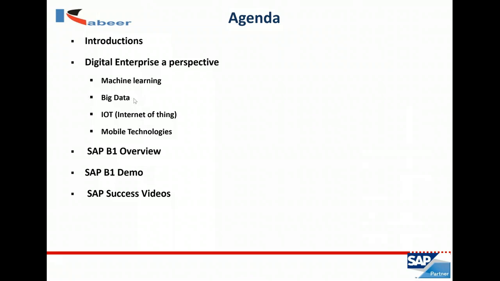I will also talk briefly about big data. I will also talk about Internet of Things. We will talk about mobile technologies. I will provide an SAP Business One overview. I will briefly provide an SAP B1 initial demo. And I will talk about some of the success stories from the SAP Business One perspective. That is our agenda for today, for the next 1 hour or so.